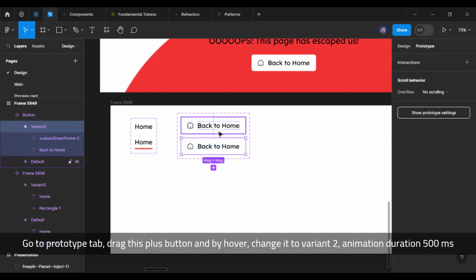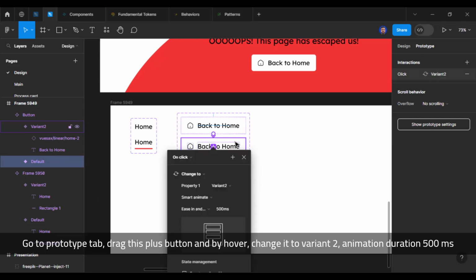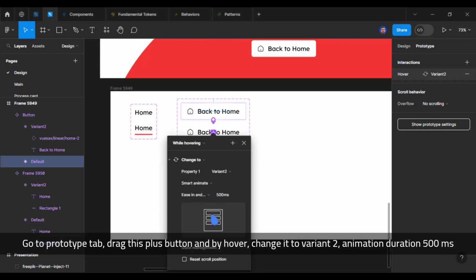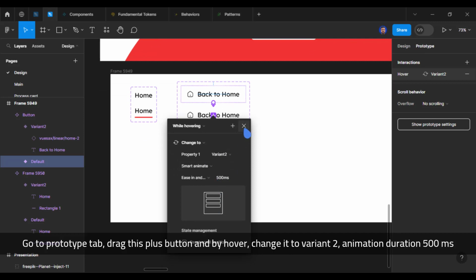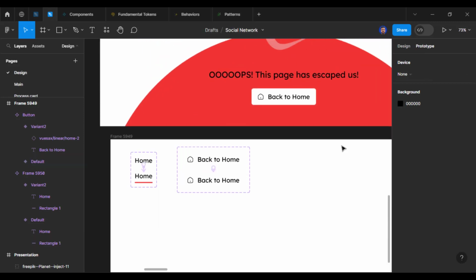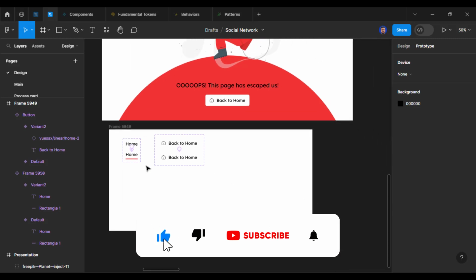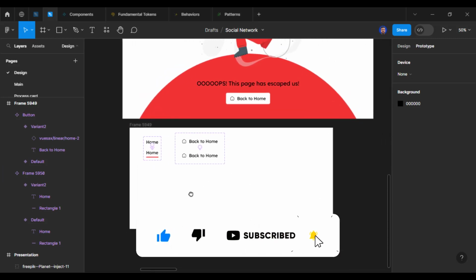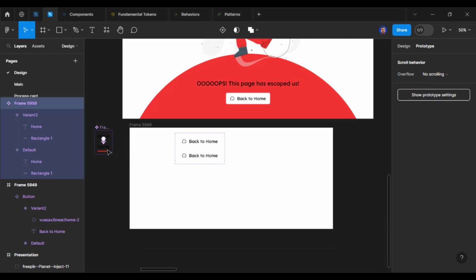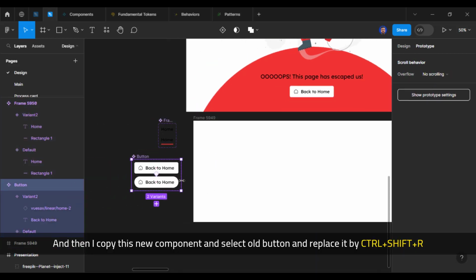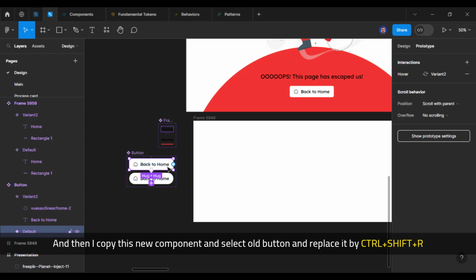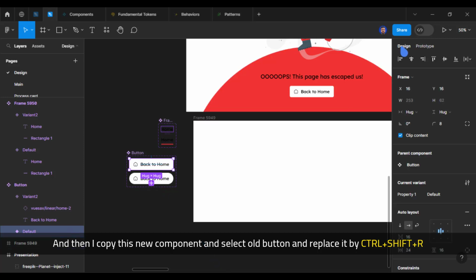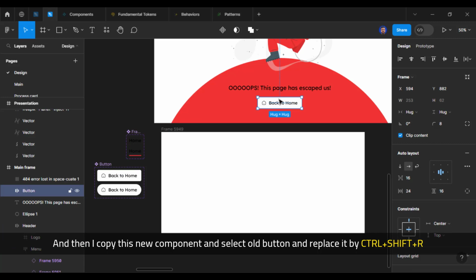Go to prototype tab, drag this plus button, and by hover, change it to variant 2, animation duration 500 milliseconds. And then I copy this new component and select old button and replace it by Ctrl+Shift+R.